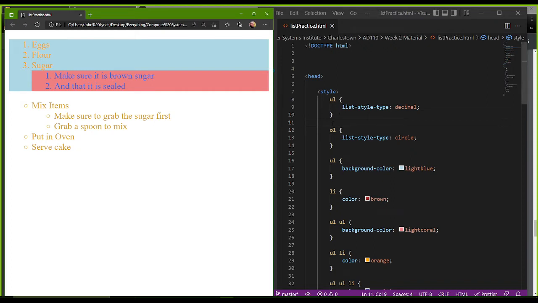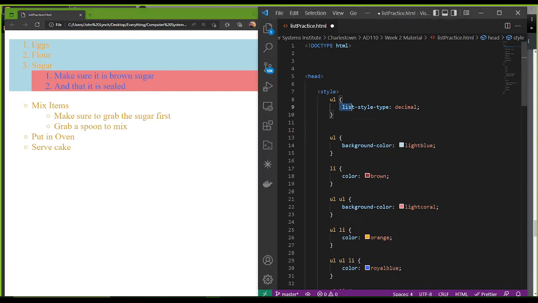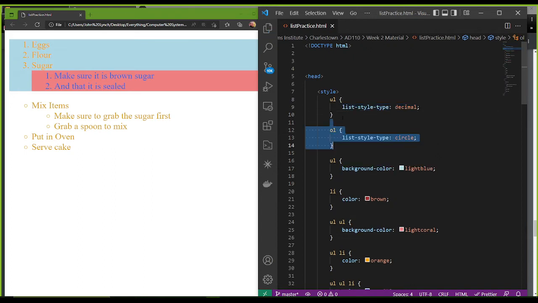So again, it doesn't matter really which one you pick. If you only want to use one style, what you could do is say UL list-style-type decimal. But later on in coursework with CSS and other topics, you'll take a look at how SEO and websites look at your code. If you are organizing your content with UL and OL, that's better for Google and these parsers to see what type of content you have.